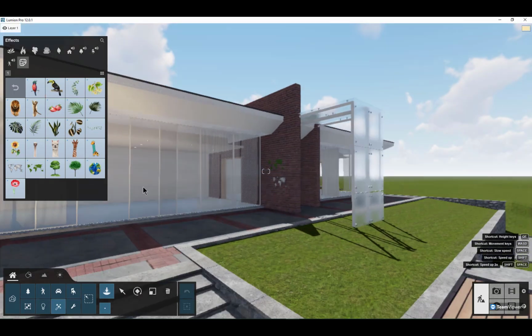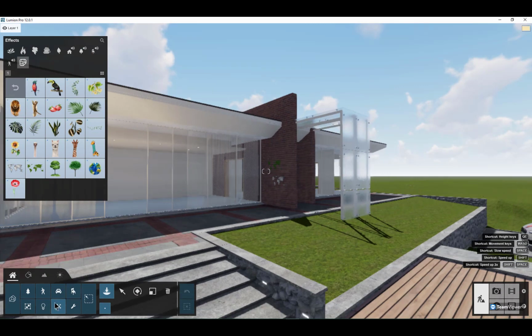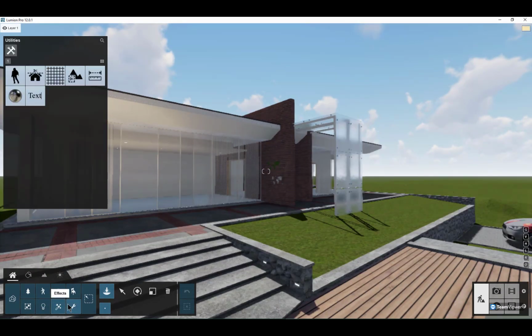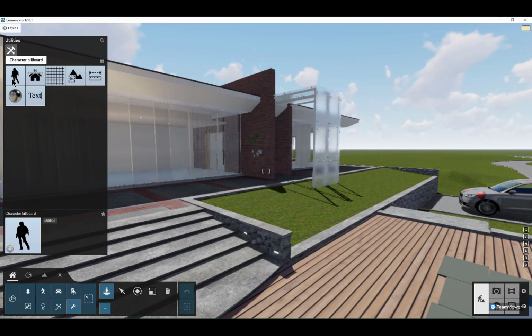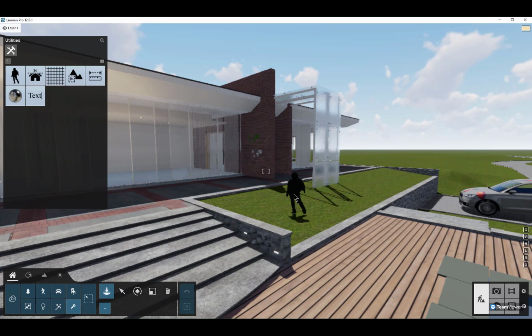So just going slightly back, it's under utilities. If I go to utilities, then there's the character billboard, and I can place this item, and this item obviously I can color as well.